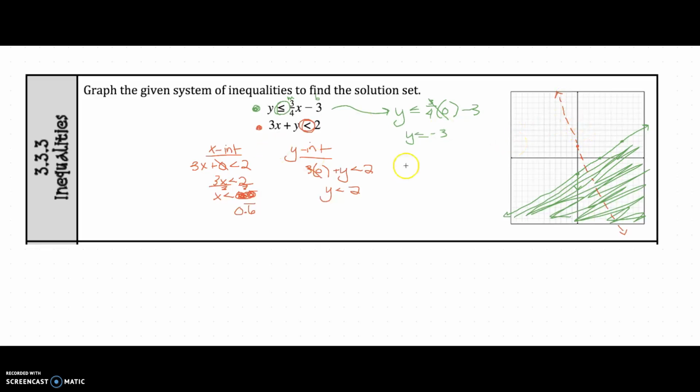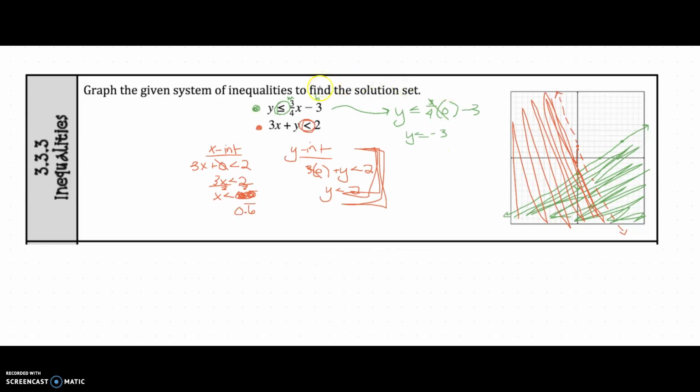So now we already did the work to shade for the red one, and that's this work right here. And so we look at our very last line that says y is less than 2. So if y is less than 2, that means I'm going down from here, which means this whole side of the red line gets shaded. When you're shading that second one, just kind of ignore that the first one's even there and shade that side of the graph.